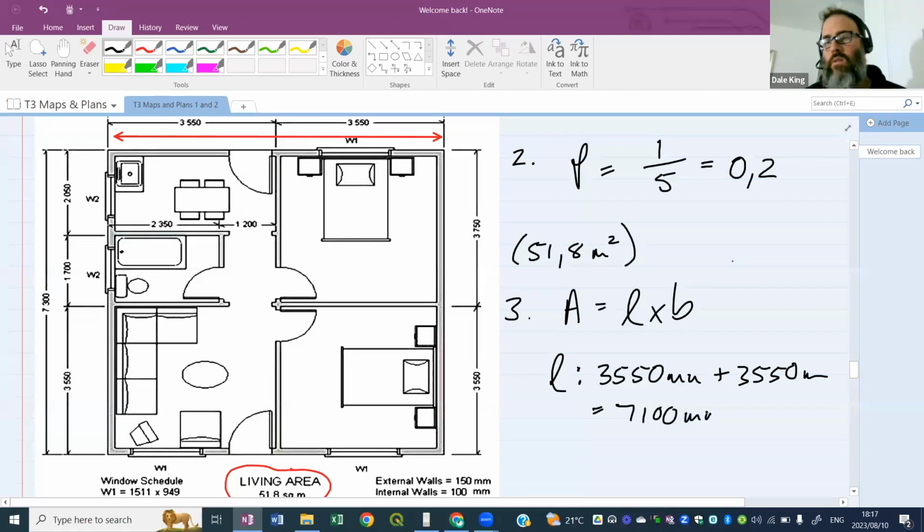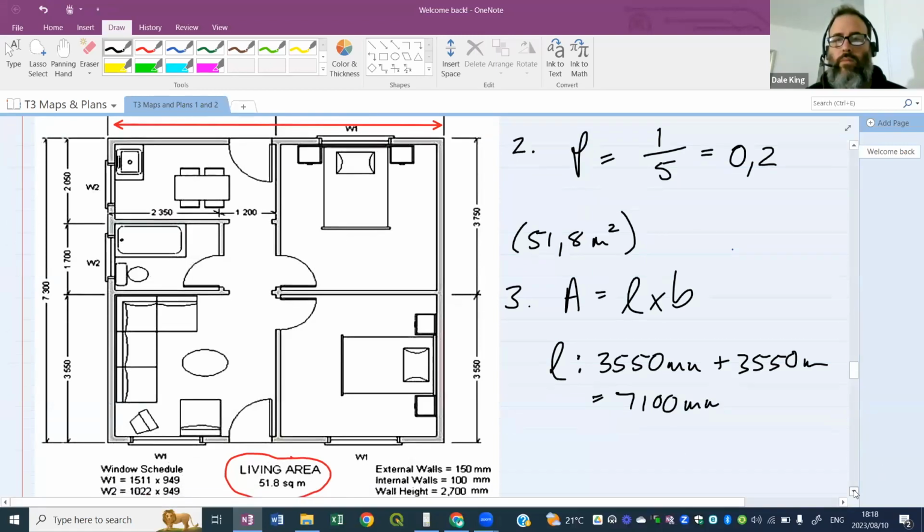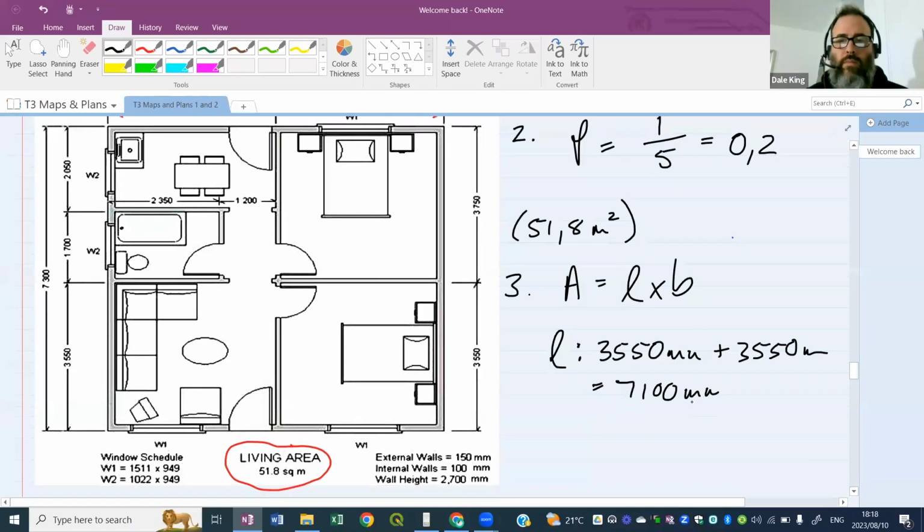What should I do with this? I don't know. That's fine. You don't have to know everything. I appreciate you trying to help out. So we've got millimeters here for the length. They want meters squared in the answer. So what should we do with this 7,100 millimeters? You have to convert it to meters. All right, how do we do that? You divide by 1,000, I think. Absolutely. And what do we get then?